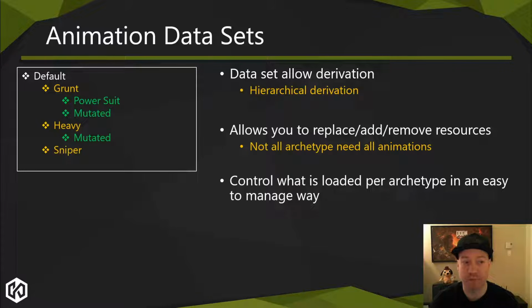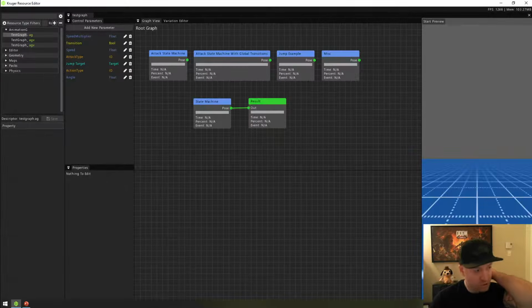And so we can build these derived data sets. And when they get compiled, they just get flattened into a flat list. So when we instantiate a node, we just say, okay, it's this graph with this variation or this data set. So just fill it out. I'll show you what it looks like.